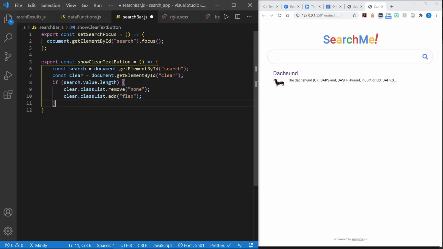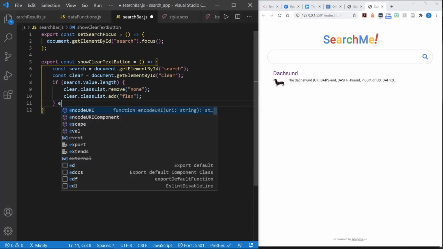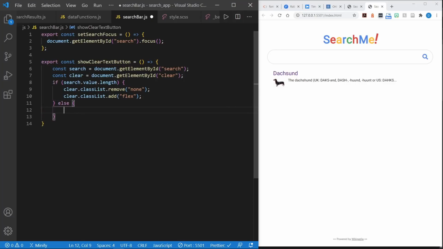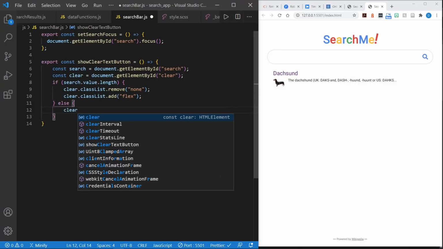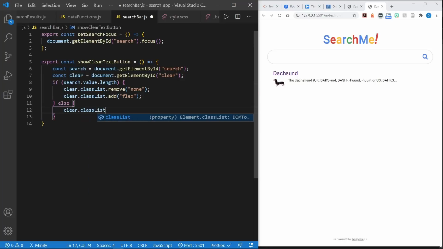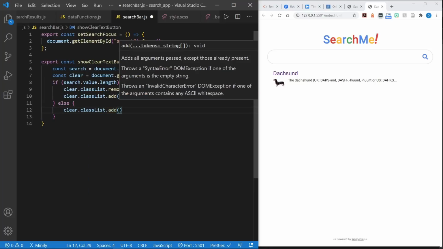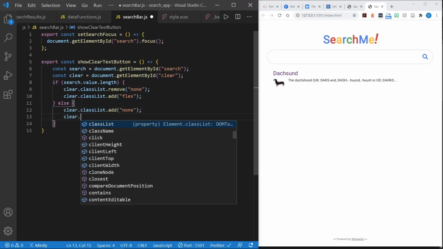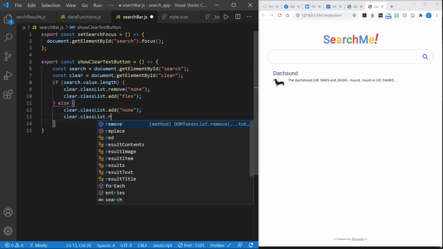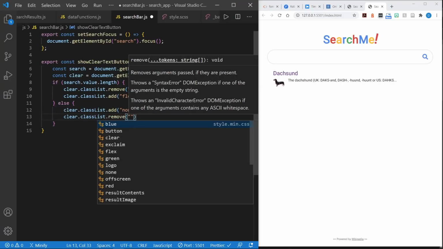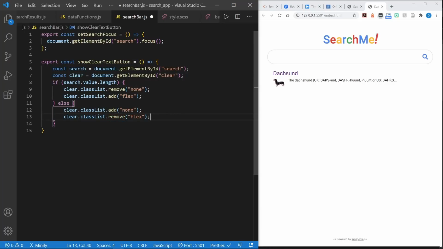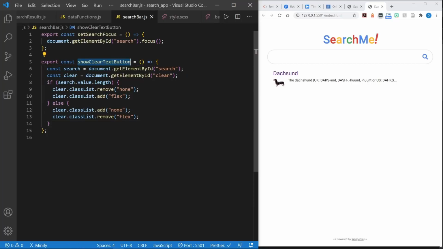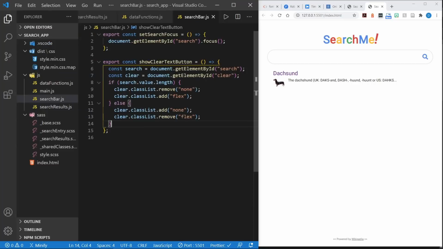And then we can have an else, which will be just the opposite: clear.classList.add none, and clear.classList.remove flex.